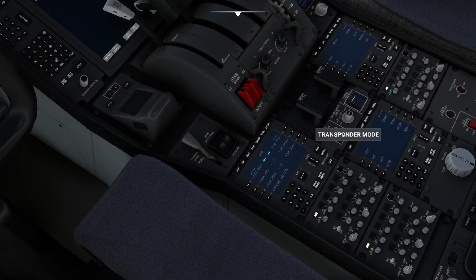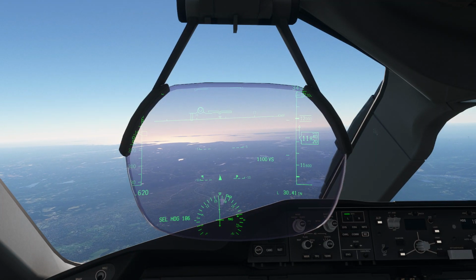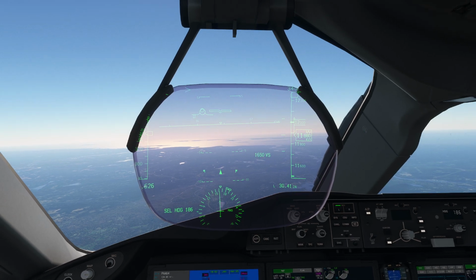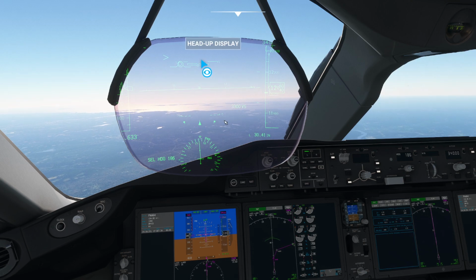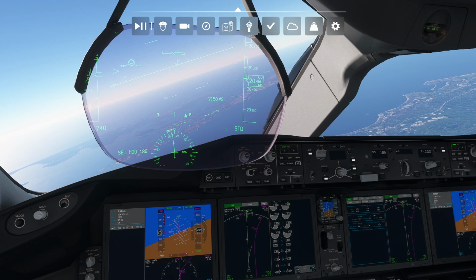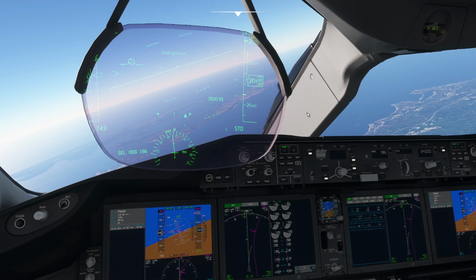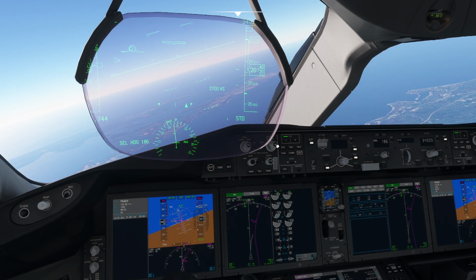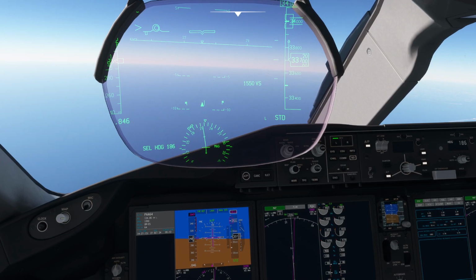If we had a little bit more control over the HGS, we could come in here in the FMS and fiddle with this display a little bit to kind of get it a little more customized. But for this, I'm not that worried about it. This aircraft at this point is basically just going to be choo-chooing its way all the way up to the top of descent. Make sure when you're crossing your 18,000 feet that you take a few moments to set the altimeter to STD, standard there. The quickest way to do that is to press this, or if you have a keyboard, just hit the B key.